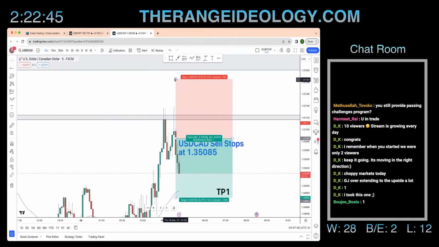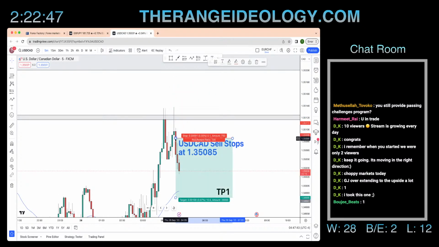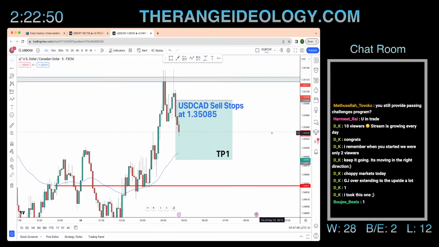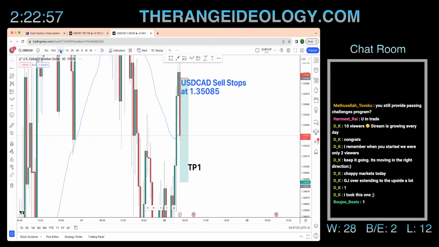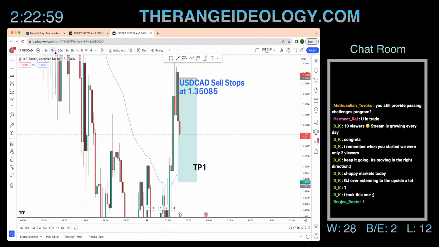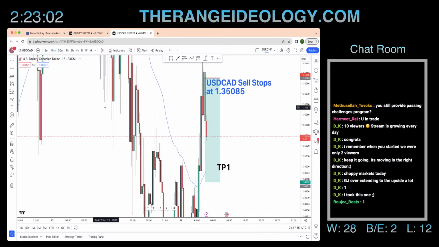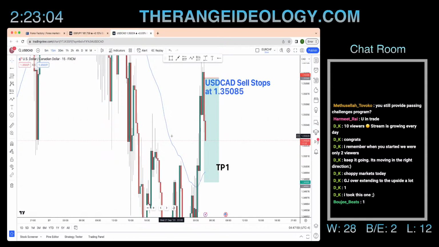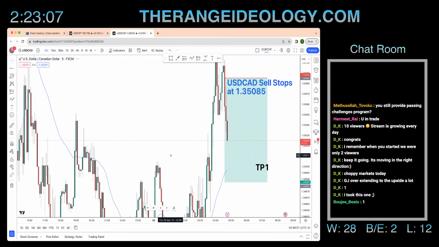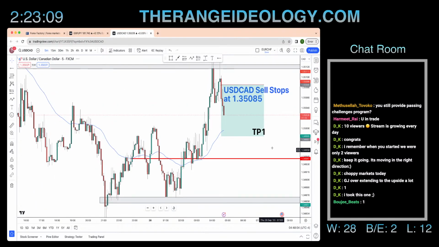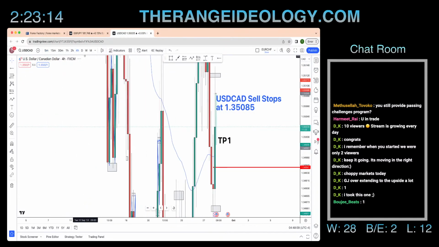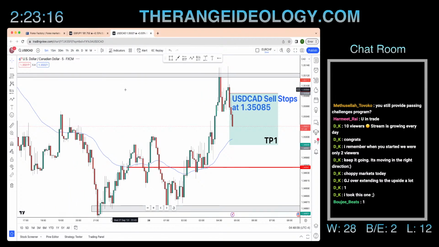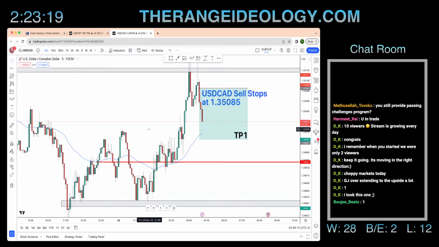All right, guys, I'm adjusting my stops to break even, so it's going to be a risk-free trade. Now, hopefully I don't get stopped out here. So it is rejecting the 30-minute here, right? That's what's happening right now with the price. But because the momentum is strong, we could see a push down here. Again, I'm going to close 50% at TP1 and let the runners run. This may be a clean sweep down, guys, all the way down. It's going to be very nice for whoever took the setup.